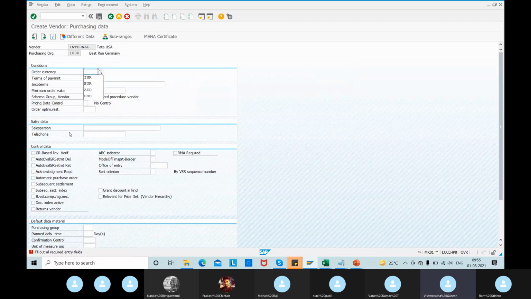You see, only purchasing data. There is no accounting data required here. Only purchasing data. USA, save it.